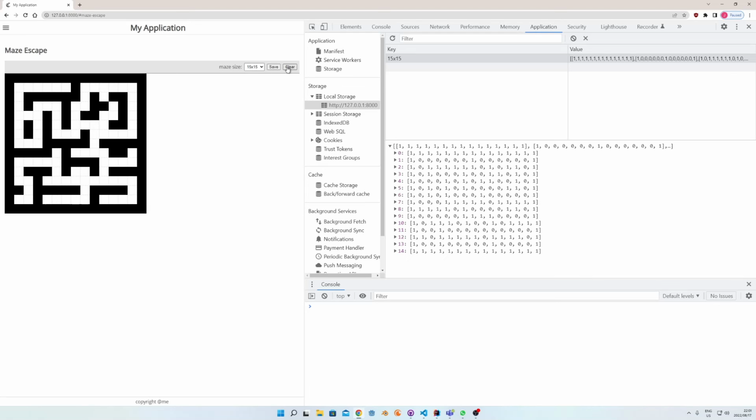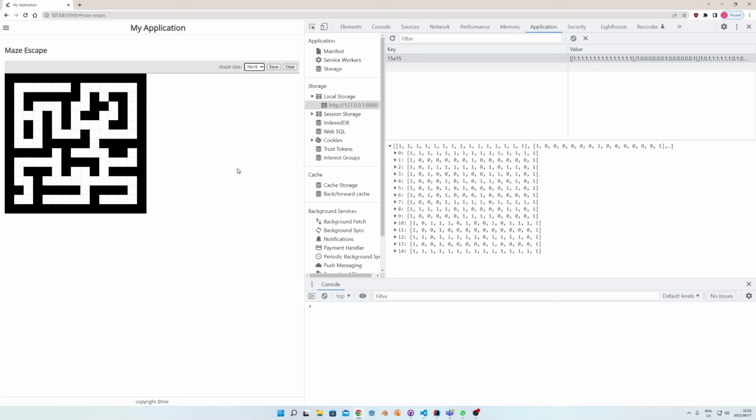You can choose whether or not you want to override the save with your clear button. I prefer not to do that because it buys me an opportunity to refresh that back from the save. So I could very easily add a refresh button, make a bunch of changes here, decide that I don't want to save those changes, click on the refresh button, and it'll take me back to what I had in the saved storage.